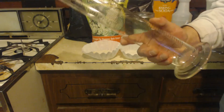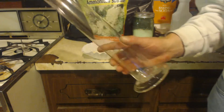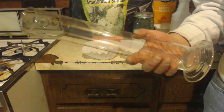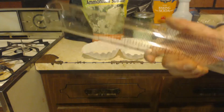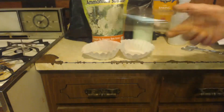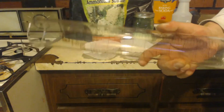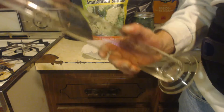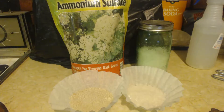I wanted you to check out this next experiment I'm doing. That's the whole reason I'm making calcium chloride and ammonium sulfate — just so that I can do this next reaction. To me it's a somewhat important reaction for learning how to make salts in a different way. If you're interested in this video, you'll definitely be interested in the one where I make calcium sulfate, because I'm also making ammonium chloride. You can choose what you want to make — you can make calcium sulfate or any binary salt this way. Remember to have a great day, and always remember: science is great.